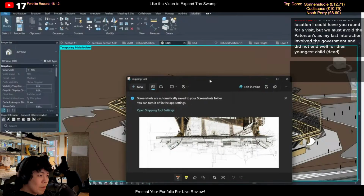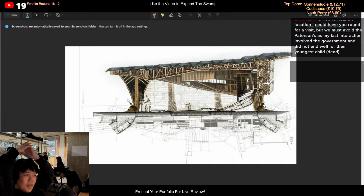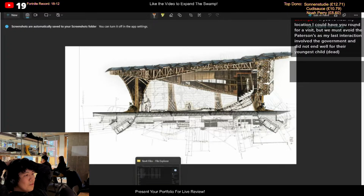Gonna crash. I'm so glad I took a screenshot. So here they were saying you're dealing with a lot of key spatial qualities within the building, and you're losing it with the initial roof structure. So yeah, that's why I changed it. I can show you the original that they critiqued.